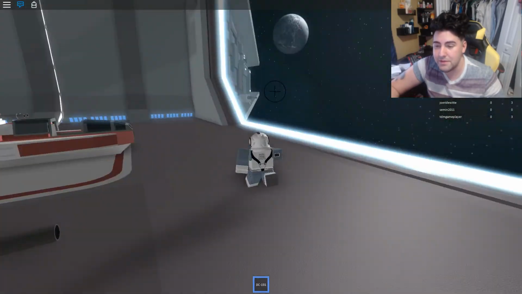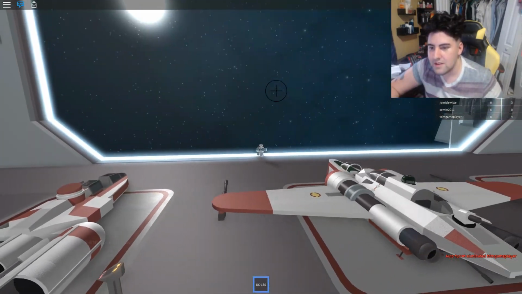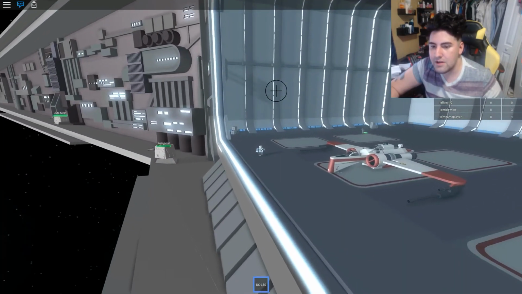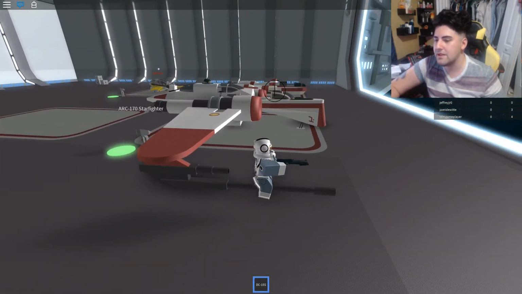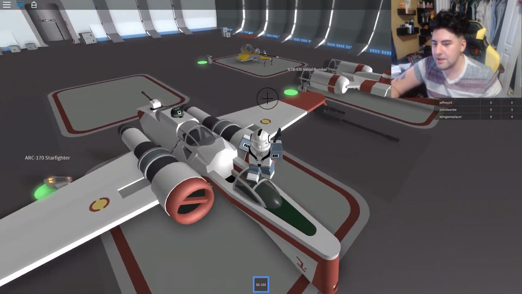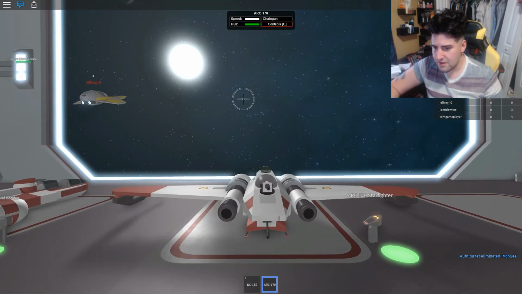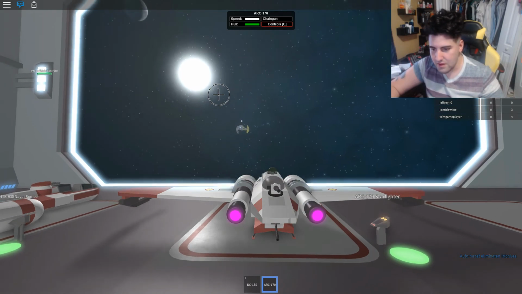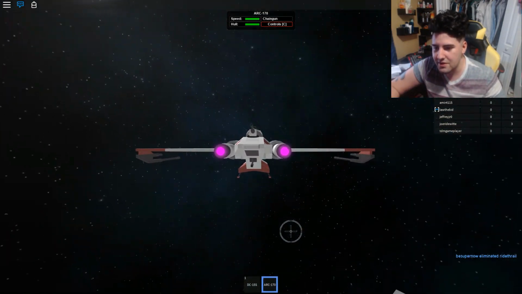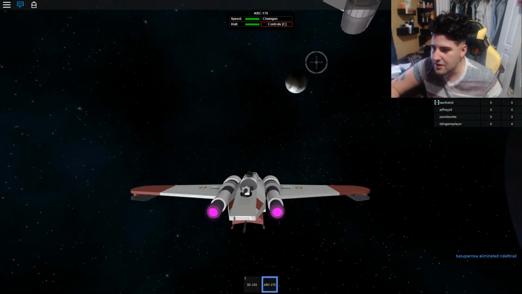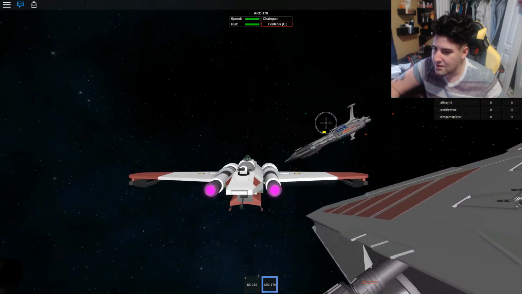Look how epic everything looks. And everything is scripted perfectly. It's pretty much the same game mode that they had on Battlefront 2 on the PS2, where you're in space. And it's just a massive space battle between the two factions, which are the droids and the rebels for the Republic. So let's just eat some shit.